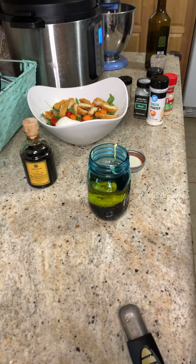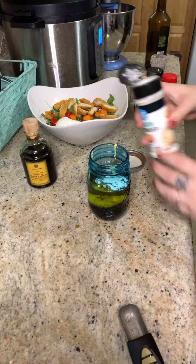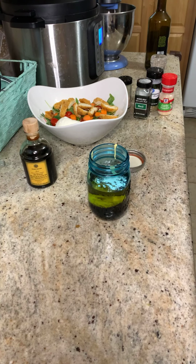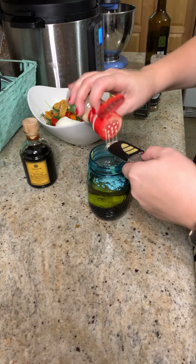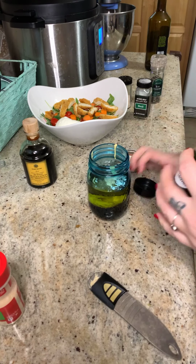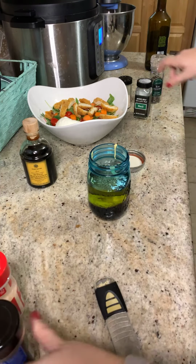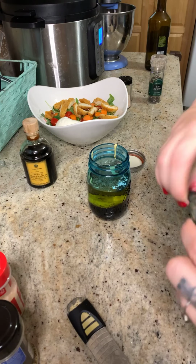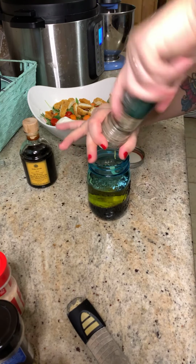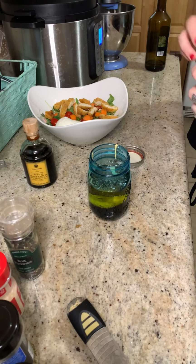Then we're going to sprinkle in some onion powder, about a teaspoon. Maybe a half a teaspoon of that. And a half a teaspoon of garlic. Some oregano. Some basil. Some fresh pepper. And a little bit of salt. Just a little, like a pinch. And we're going to cover this and shake.